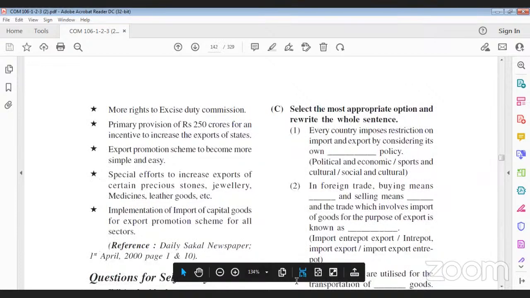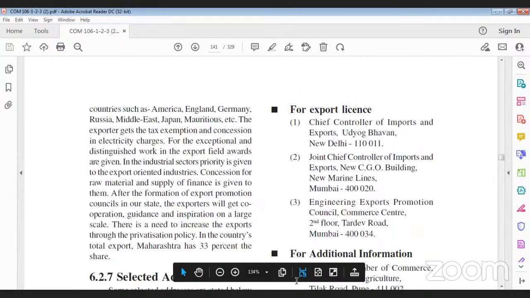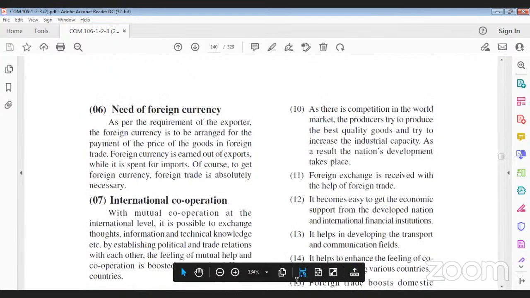First, goods which are not produced domestically can be made available by foreign trade. Second, excess production goods are sold in the foreign market. Third, by making maximum use of available natural resources. Fourth, all types of goods can be consumed by the people. Fifth is the feature of division of labor. Sixth, foreign trade is useful from the economic point of view.